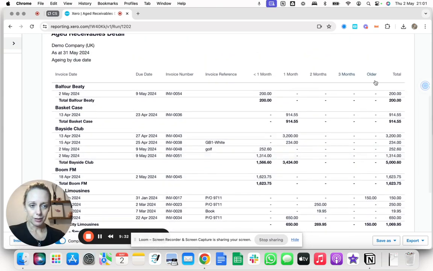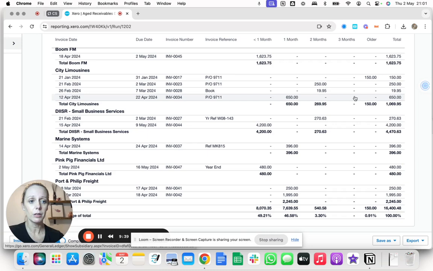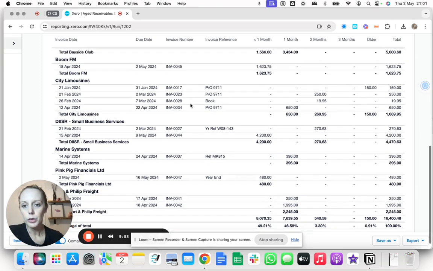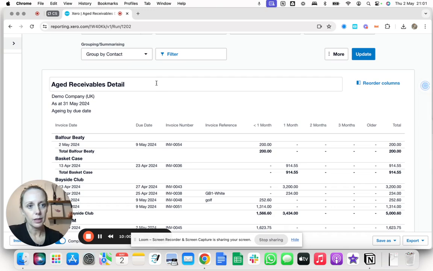And the ones that are in these brackets, I would be having very serious conversations with and just looking at what's going on and everything. It's really good to see. So these are the current ones, and then these are overdue. So you've got a very small amount of overdue, but there is potential here for these to slip. So it's really good to have a look at that and have a lot more detail on it all together on one report.